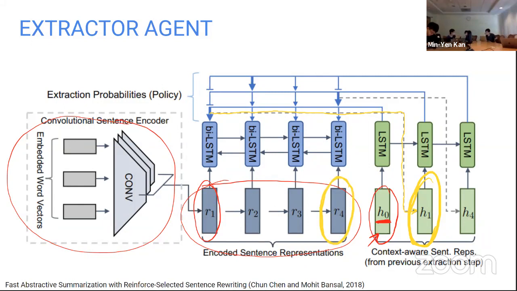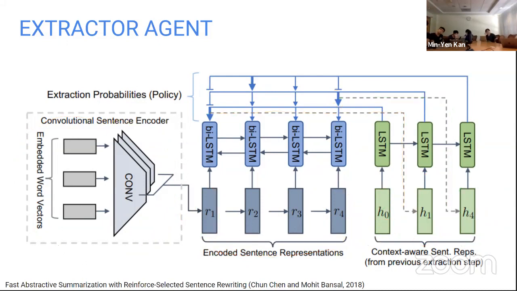Because you can see in the third time step, the maximum attention was placed on the fourth sentence. So at the third time step, when I'm producing H4, I'm going to do it by selecting that sentence and passing it here. So that's how you get this sequence 0, 1, and 4, because of the attention that's passed on here. This is index 0, this is index 1, and this is index 4.